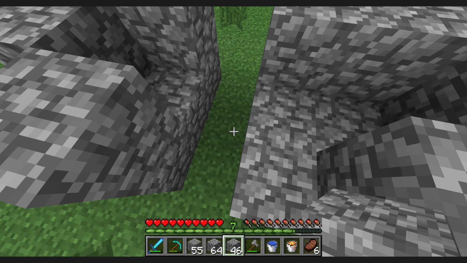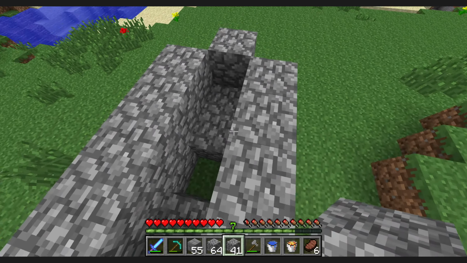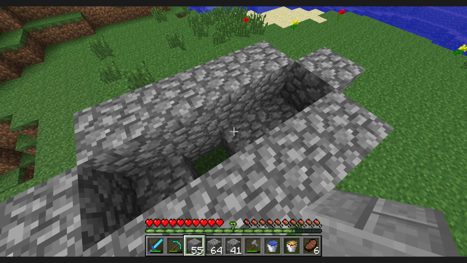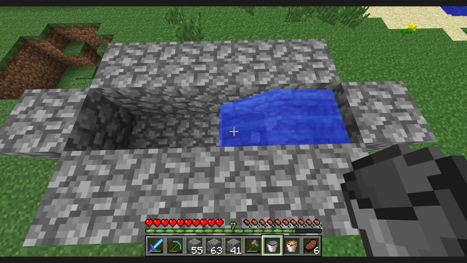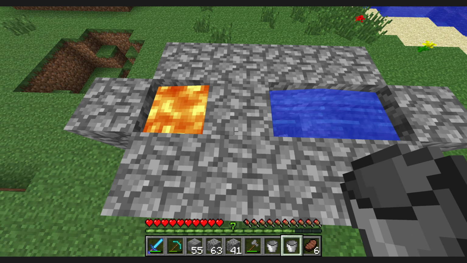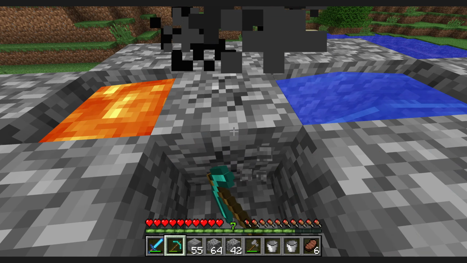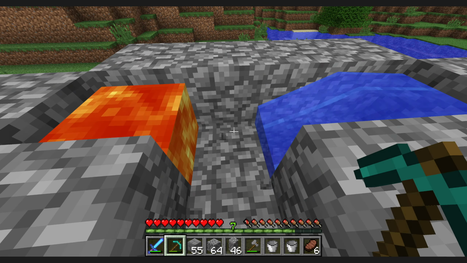Think this should work? Theory? Once I close everything else up, see if I place water here. Wait, that might not work. I think it's the other way around, that's safe. If I place water here, then I place lava here. Yeah, there you go. Infinite cobblestone. There you go, ta-da! I did it.